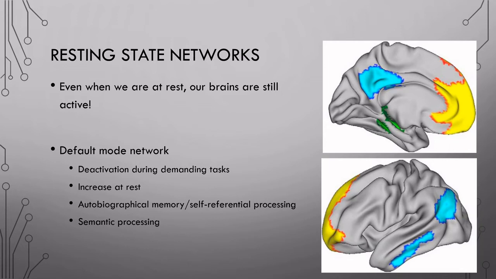Well, as it turns out, the default mode network does play a role in something, because what do you think people do in a scanner when their only task is to sit there for 15 minutes? Well, they daydream, they engage in types of mind wandering. They plan for things, what they're going to have for dinner tonight, what clothes they're going to wear out to the bar, and more. So the default mode network is involved in autobiographical memory and self-referential processing, or processing in relation to the self, as well as different types of semantic processing.